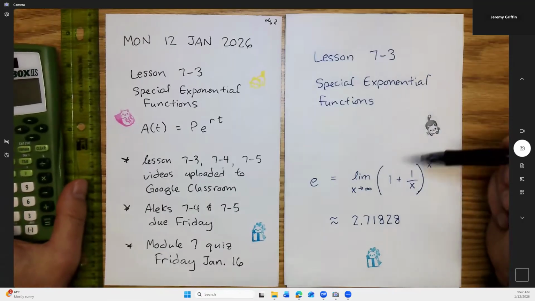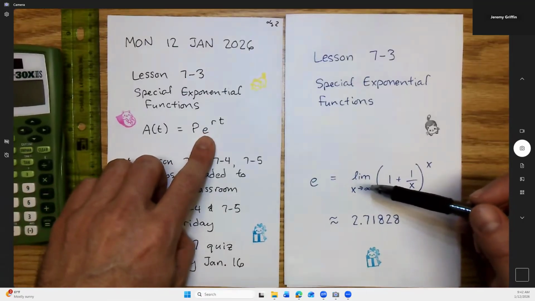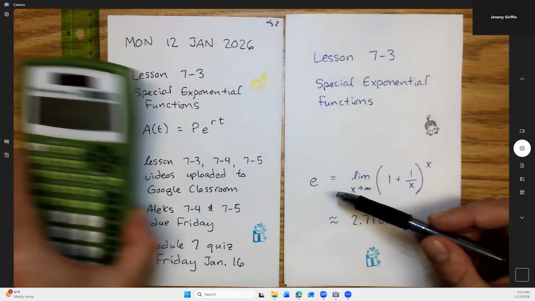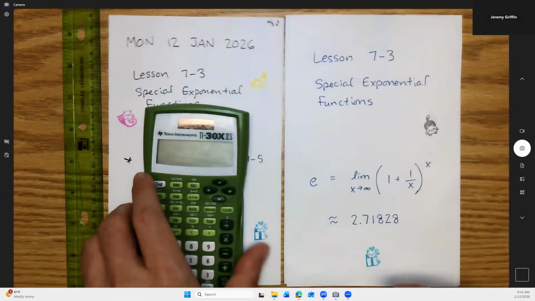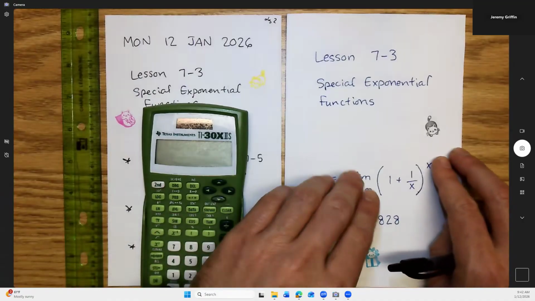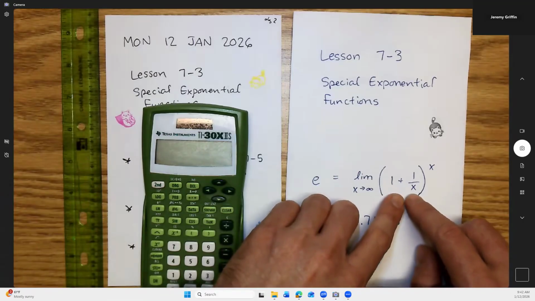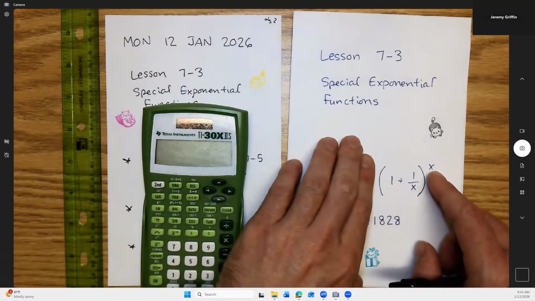So what is it? Special exponential. We're looking at this, and we're going to have the base e right here. You see this base e? So what is e? It's a number that's stored on the calculator. Here's one way to find e. Look real close at this, because it's kind of a funny thing. If I do 1 plus 1 over x and then raise that to the power of x, you see that?